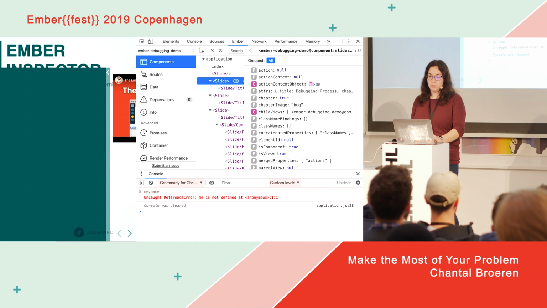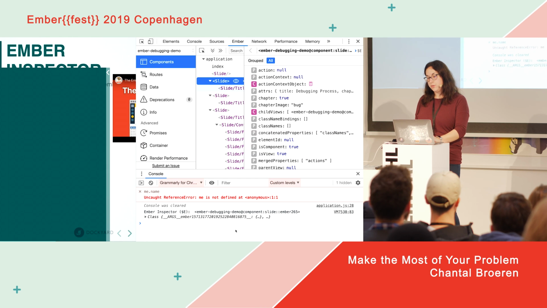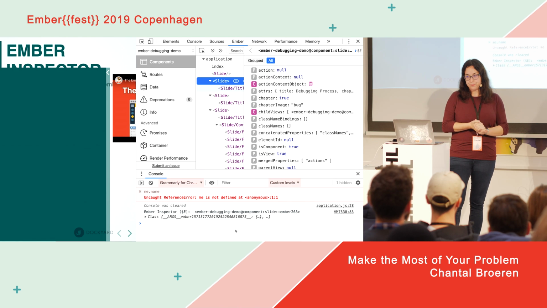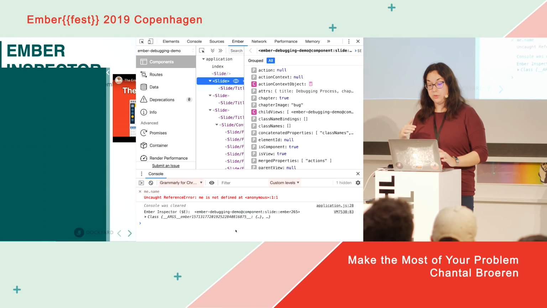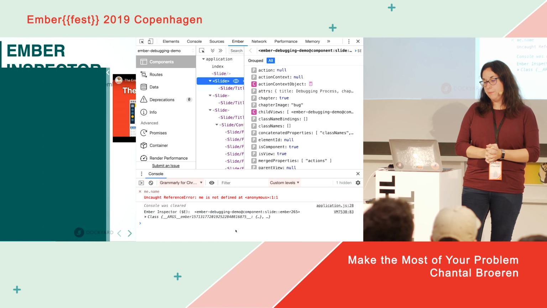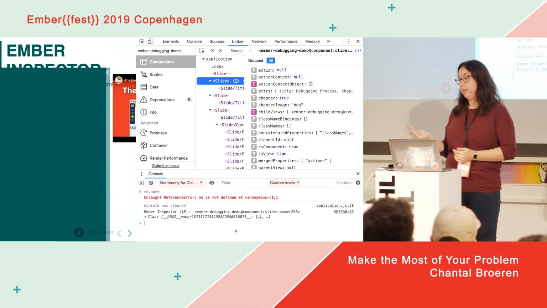The best thing on the Ember object inspector is that you can use the $E sign on top of it to send your object to the console. And then you can basically do everything with your object, which means you can inspect it, you can get a value from it, you can change the value, just like I just did with my user. You can even trigger actions on it.